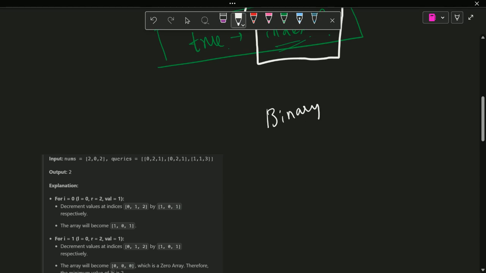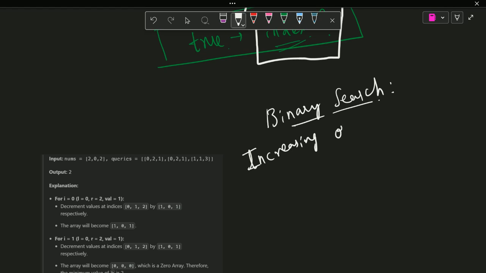I have discussed binary search in the previous videos: what binary search is and how to solve with it. Let me tell you the condition: the data should be in increasing order.